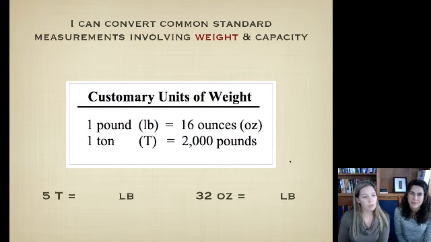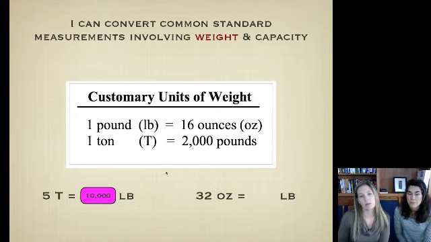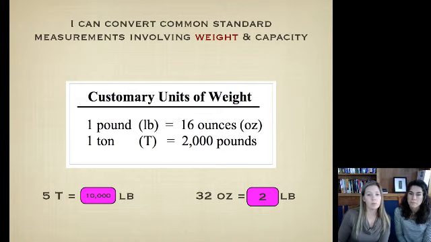So I will do 2 first, and then you will get a chance to try them, and I will go through the answers. If I have 5 tons, how many pounds do I have? If 1 ton equals 2,000 pounds, and I have 5 tons, I would just multiply 2,000 times 5, which equals 10,000 pounds. So again, you're thinking similar to what Mrs. Van Dam went over in the last one, like this times this, then I would also multiply the answer. This time, if I have 32 ounces, and 16 ounces are in a pound, I want to know how many pounds that is. I would take this 32, and it ends up being 2 pounds, because 2 times 16 gives you 32.